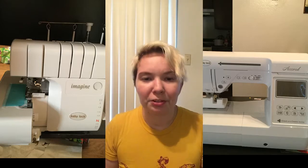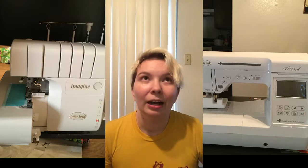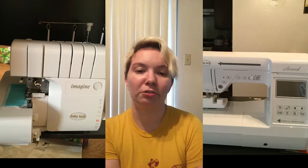She showed me all the cool features of that machine, and I was like, okay cool. Then I asked to see the machine I actually wanted to see, got to see it, pretended to have a debate with myself about which one I wanted, and obviously went with the one I had budgeted for. But as I was checking out, I was also kind of thinking about a serger machine, because I had a serger to trade in as well.